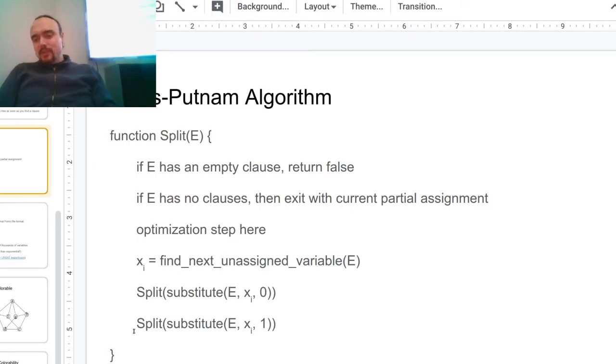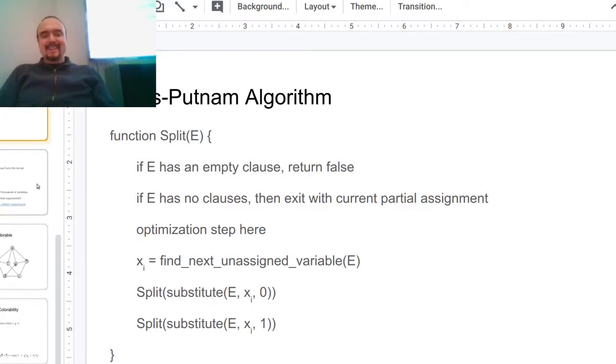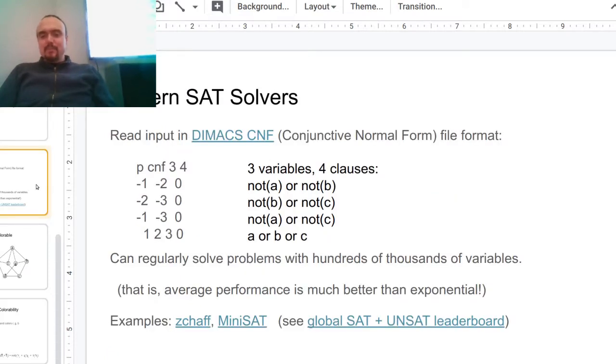So this thing is recursive. Worst case, clearly, if the optimization step or the early exits don't actually save you any work, you clearly have an exponential amount of work in the number of variables, and you're kind of stuck with that. So, the surprising fact is that most real problems you can do a heck of a lot of pruning and optimization. They do end up being simpler than you would think.